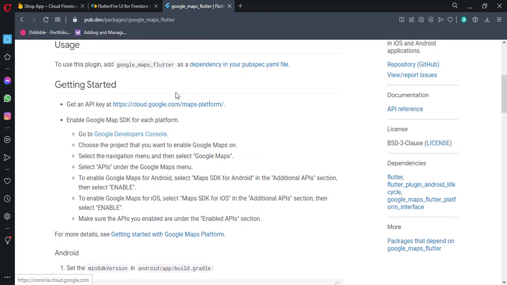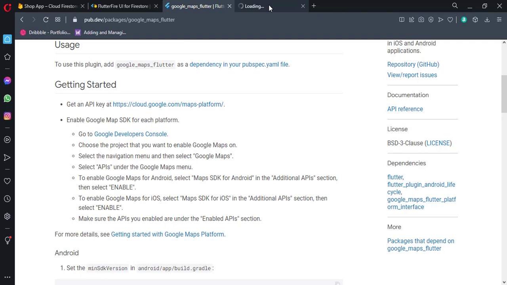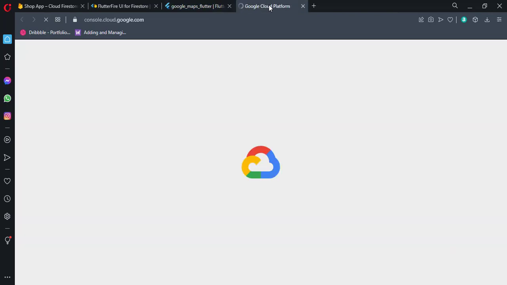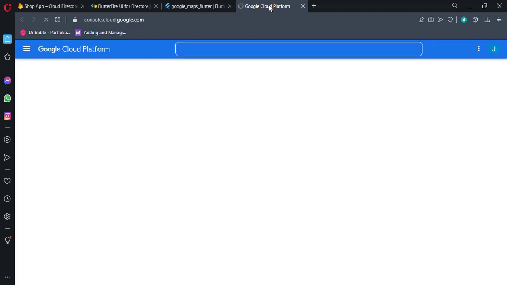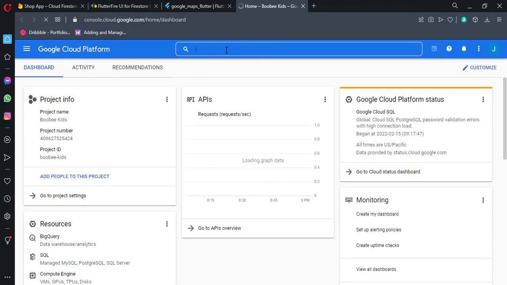So to get the API key, you need to go to the Google Developer Console. Here we have an issue. It will ask to enable billing, but I think you can enable it without that. If you try, I think you can, because I did it without creating any billing, without doing anything about billing. You can enable it freely. Okay, this is the dashboard screen, and here you can search for map SDK. Just type map SDK.